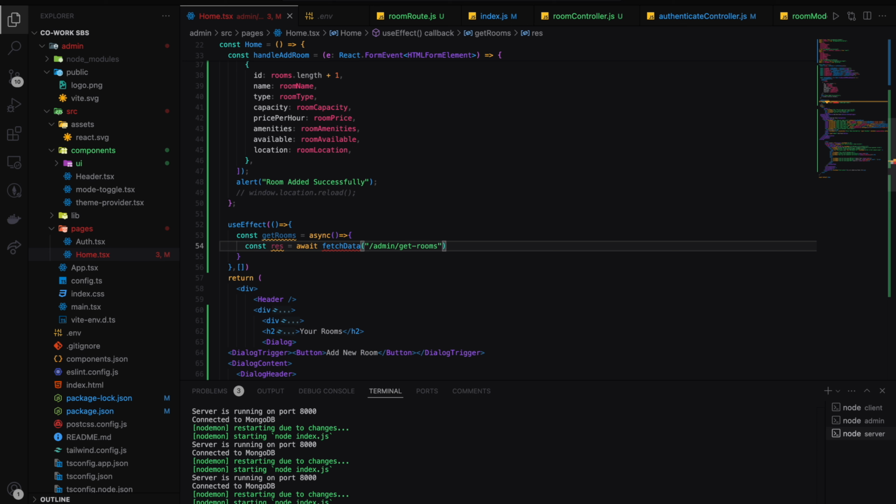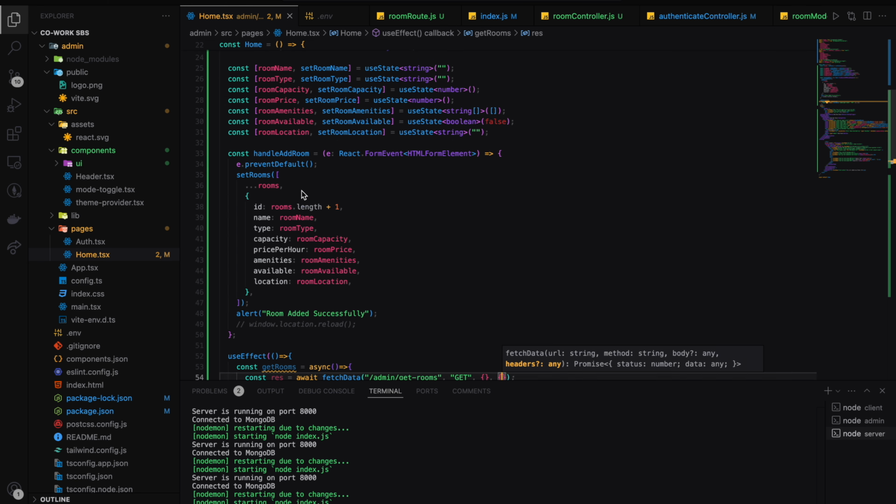And this is a type of get request, and we are not going to send anything in the body, but in the header we need a token.